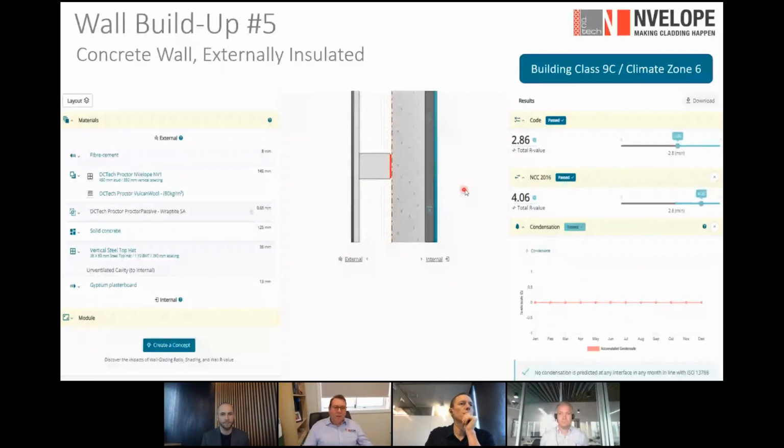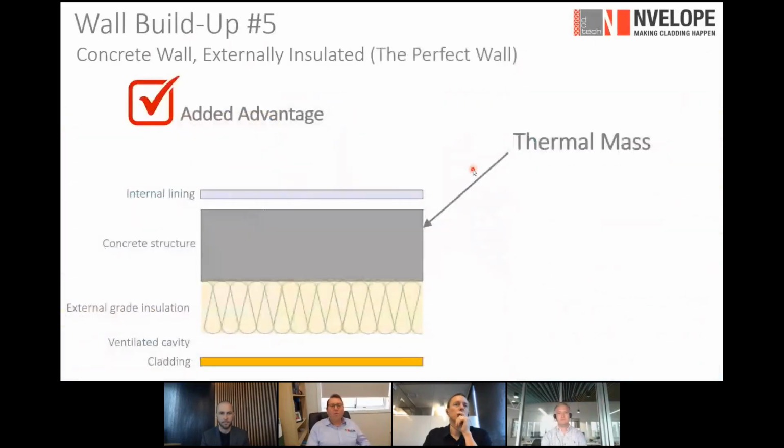In saying that, what we've also done here is keeping that concrete at close to internal temperature. So maintaining it at a constant temperature, so it's not moving throughout the day and throughout seasons. The actual concrete structure is now staying at the same temperature. So the other thing we're doing here is taking advantage of the thermal mass effect. So a thermal mass, what does that mean? And so concrete, we're going to start using its density.